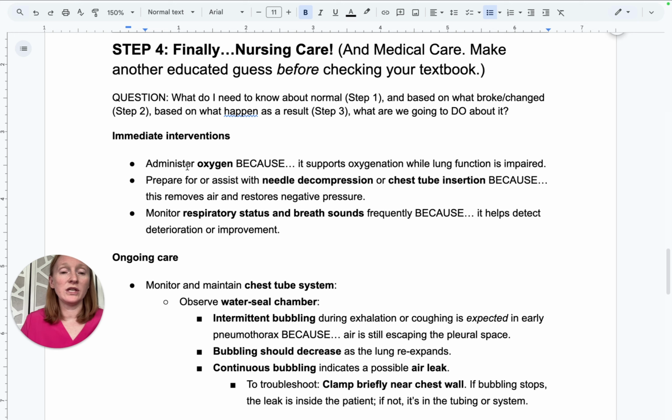Now, there's lots of different ways you can organize this information in step 4 so that you don't get spaghetti brain. I cover a lot of different strategies for how to organize your silver bullet study system in my extended course inside my Study Like a Nurse tutoring membership. So this represents one way to do it.